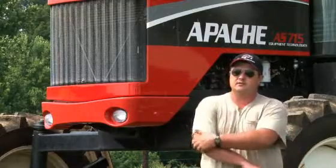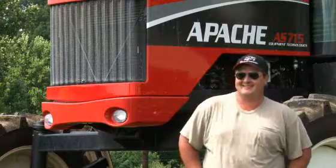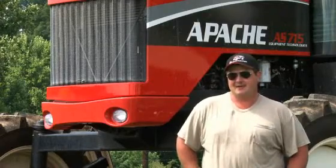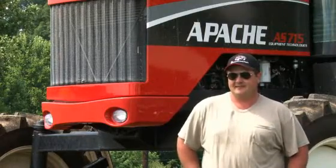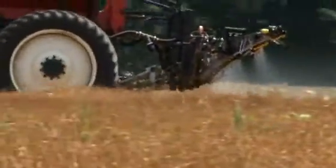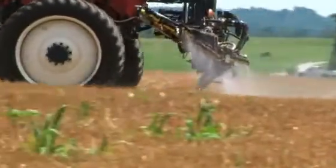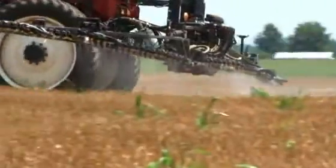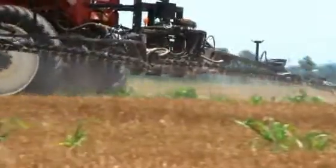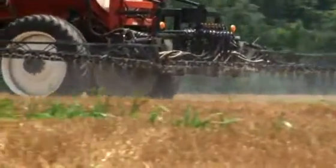We don't have the auto steer or nothing on it, but fields we got, it'd be hard for me to use it, I think. It would probably be fine, but I've got the auto boom on it where to cut the boom sections off for me. I really like that part of it. It really seems to help. You don't have to worry about that when you're driving. Just drive where you're supposed to and it'll cut them off like it's supposed to. That really helps out a lot instead of having to do that and watch where you're going.